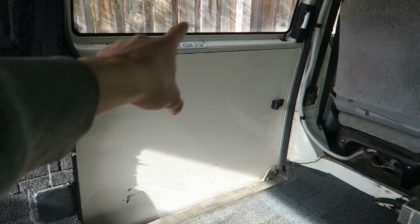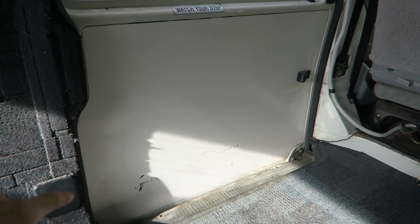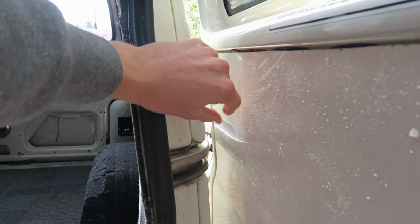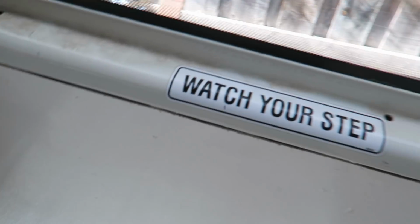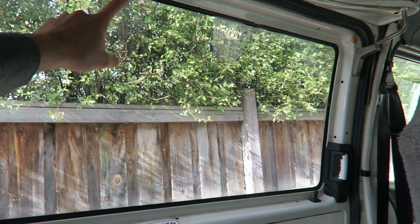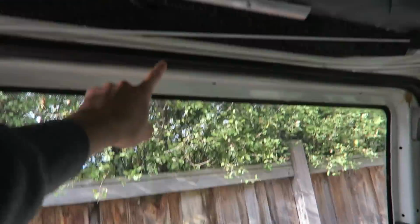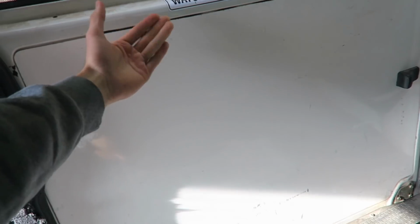Also, I think I might just leave the inside of this door white, because when you open it, having the carpet, it's quite a snug finish there. But I did have carpet glued to the inside of this door before. For some reason I mustn't have had the door closed properly, and when it hardcore rained, the rain dripped through and the carpet fell off.